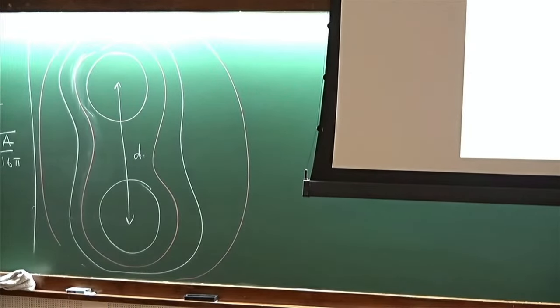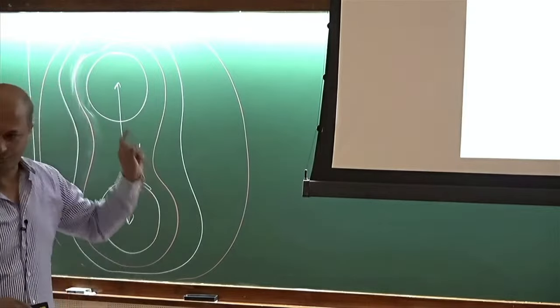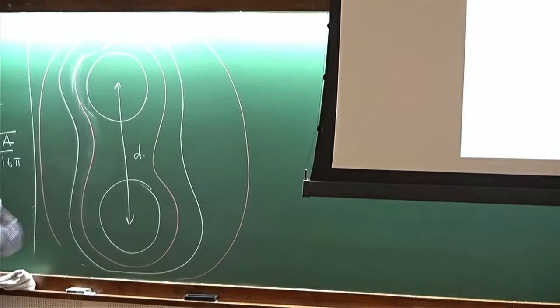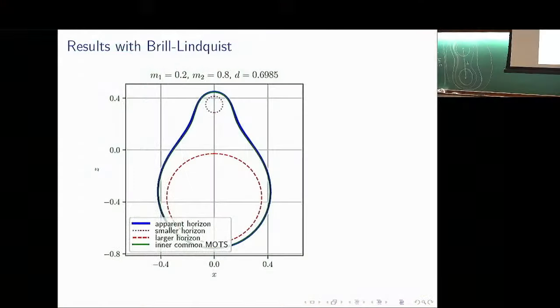Right, so I've taken now a particular case in which I have the parameters M1 is 0.2, M2 is 0.8. So it's one particular case. It doesn't really matter what these are in effect, but the results are going to be similar for all of them. And at this particular distance, it turns out that you do have a common horizon. This is the smaller black hole, the larger black hole, and you can see that this common horizon is starting to split into these two pieces. They're very close to each other, but it's starting to separate from each other.